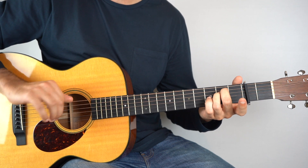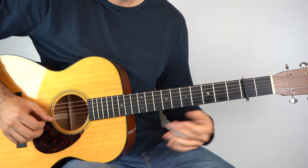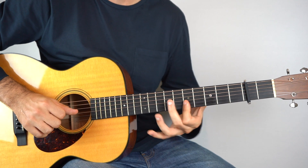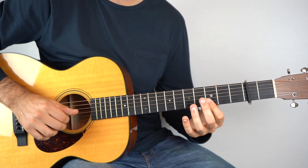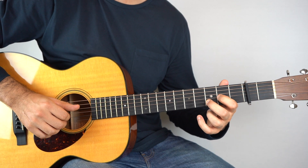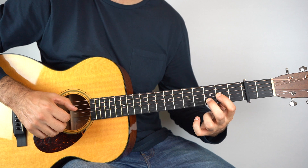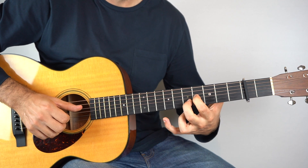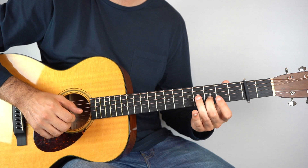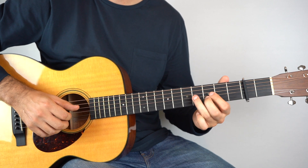Then we're going to play one more bass note on that E minor, and then there's this nice fill. So that's a double stop idea: third fret on the top two strings, play those together — that's like up to the fifth — and then back down to the third. And then third fret on the second string with the second fret on the third string, play those together, and slide up two frets, and then back down two frets. Then play the fourth fret on the third string, and then the third fret on the second string.